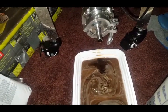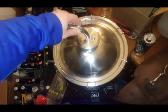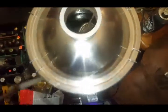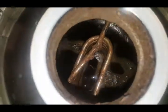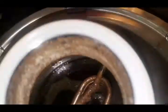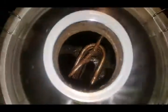Alright, so now we're going to get ready to put this in the barrel. We're getting ready to attach the other lid so we can put the CO2, so we can do a pressurized transfer. You can see inside, again, it's cold crashed. Lost a little bit of volume. We're down to, it looks like, about 4 gallons. That's fine though.